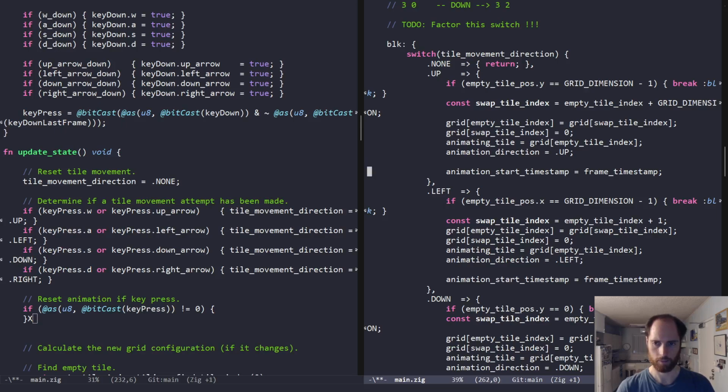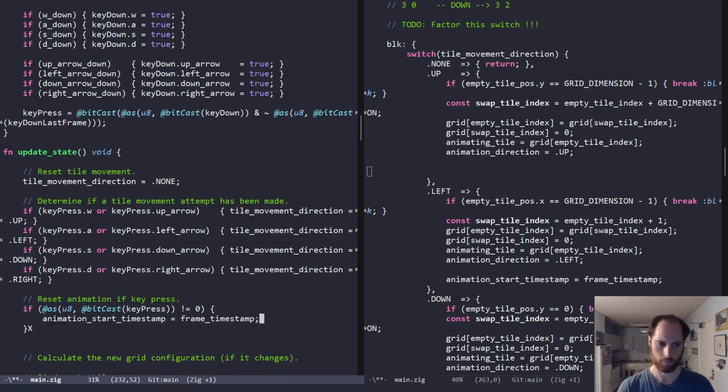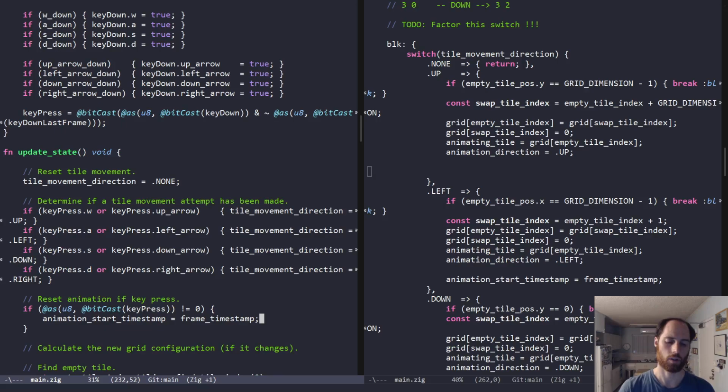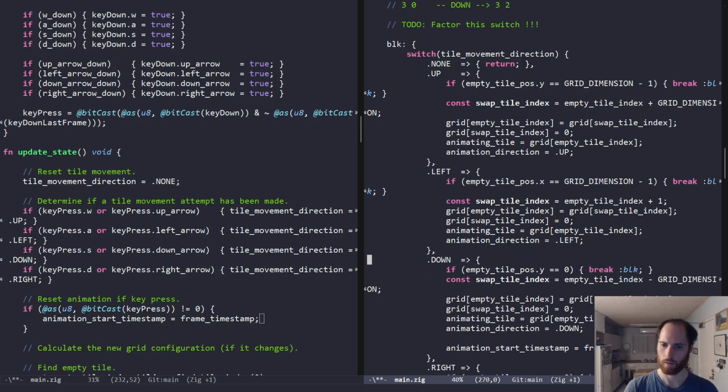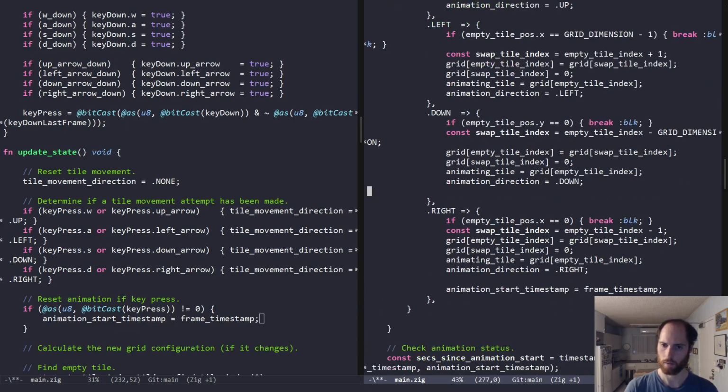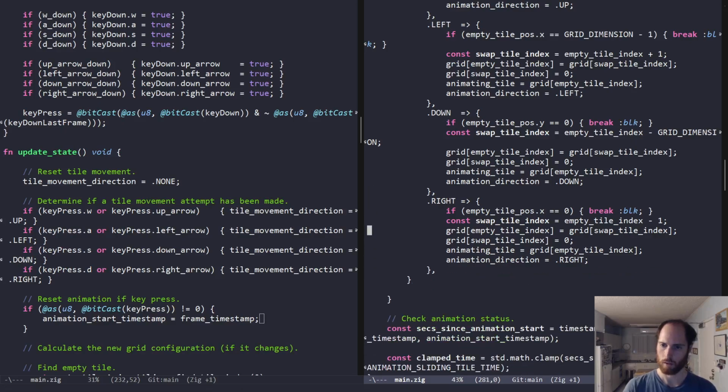these lines. Then, if these things can't move, we also want to set the animating tile to be 0.